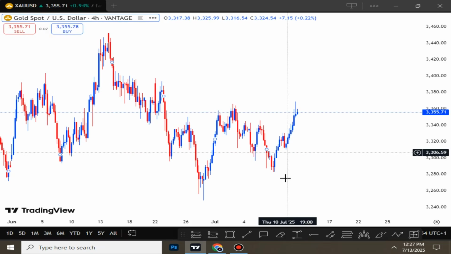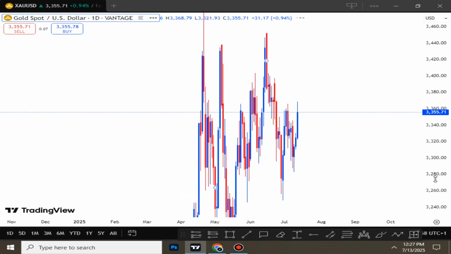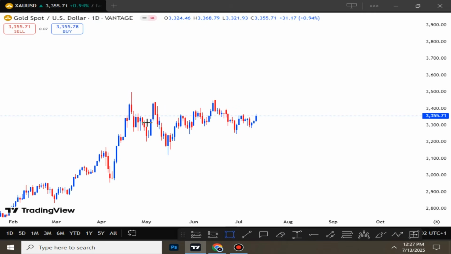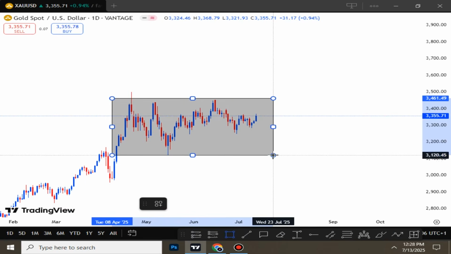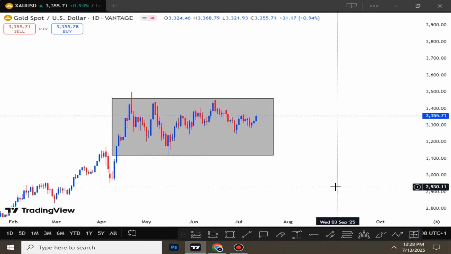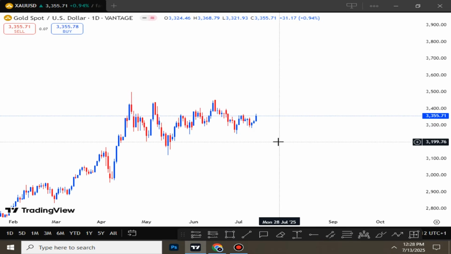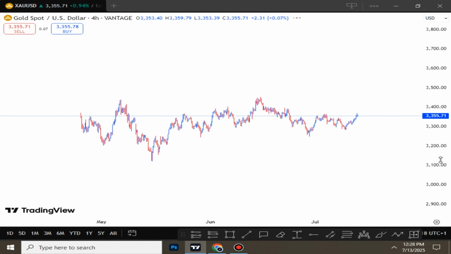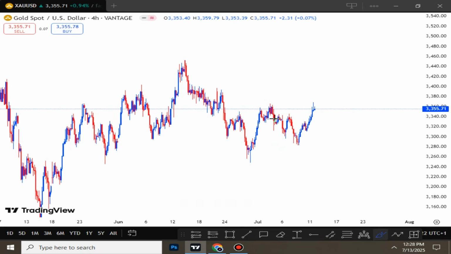So I'll go to the daily time frame and analyze this pair. Now gold is looking like consolidation, and I've not taken any entry on gold because I just wanted to see a clear trend. But for those who are day trading and scalping, of course we can't miss any entry. So go to the H4, and I think all we need to concentrate on basically is this level right here.